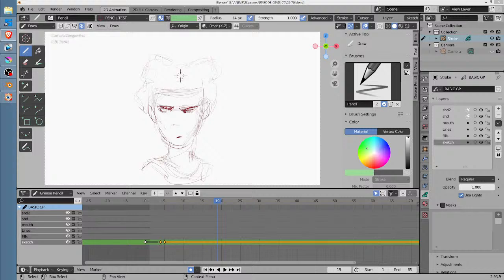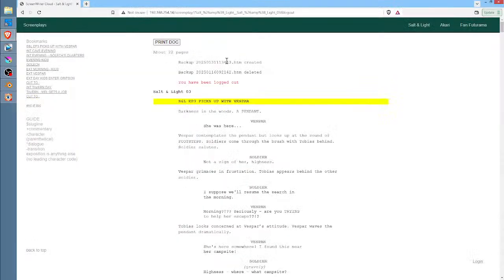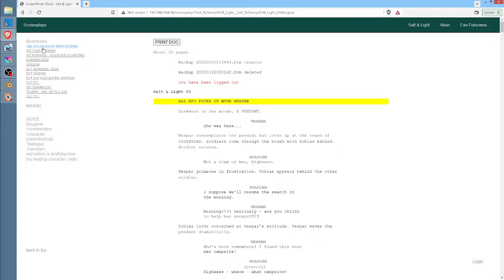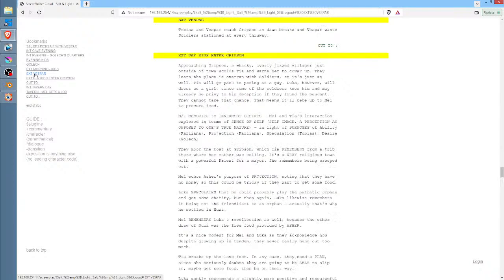Okay. For those who don't know what the heck I'm even dealing with, basically, I've got this little web app I wrote that formats everything in perfect screenplay format, and I can create anchors to jump around in the scene.